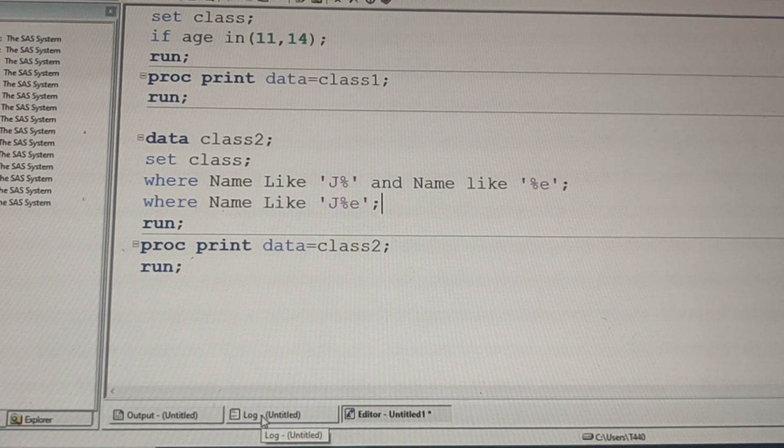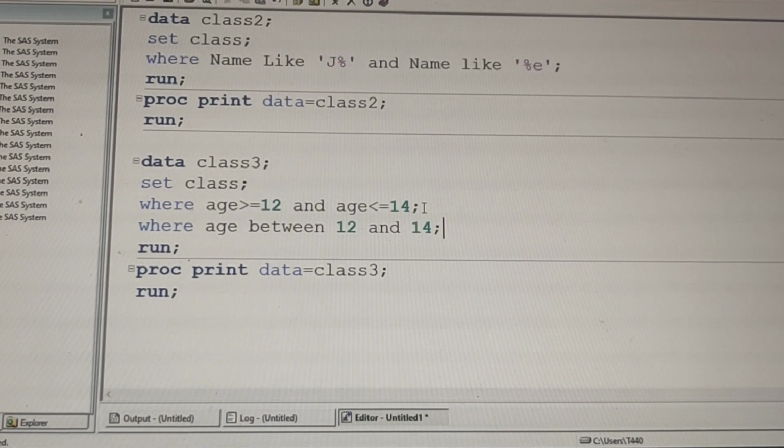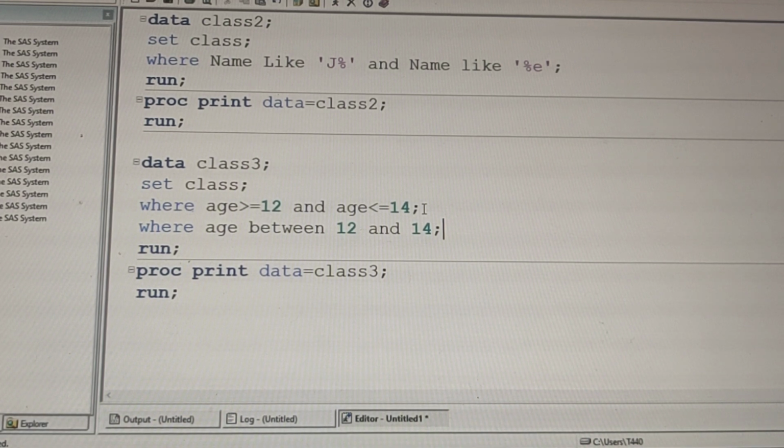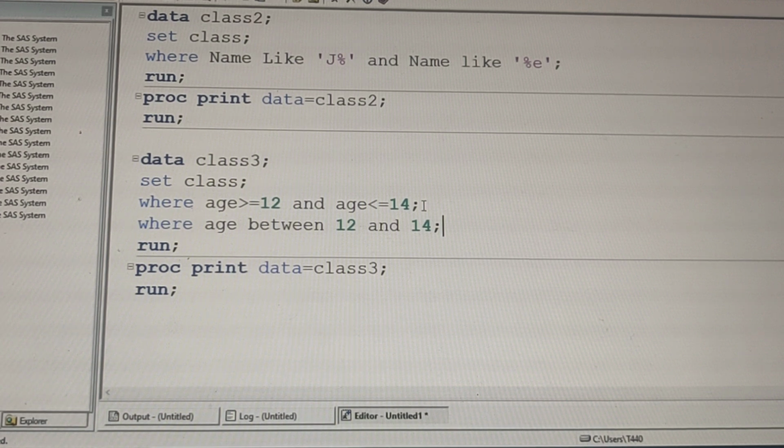Any doubt? WHERE age given and age less than or equal to 14 only. This is one. Clear my point here? Okay. So this is, now I am stopping. We have some more differences. I will go for one more class on Monday, same time. I will complete the WHERE statement and one more remaining attribute also.